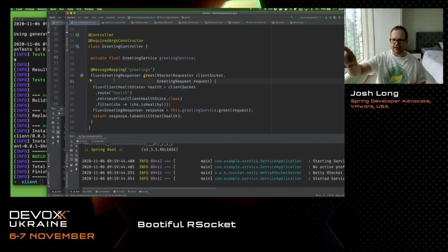The clients connect to the hub. They stay connected. The hub gets data from the outside world, from HTTP or something. It transforms the request, load balances it to a particular service. If there are no instances of the service, because we have session resumption and we have true back pressure, the hub can apply back pressure to the client, wait for something to come online, and as soon as it comes online, it doesn't apply back pressure. It forwards the request to the downstream service. So there's some really amazing possibilities here with this broker that we're all working on together.